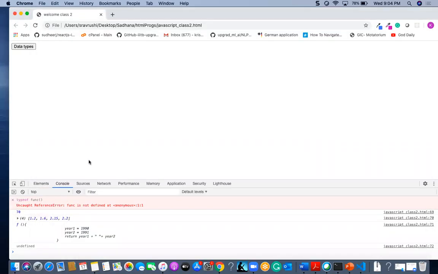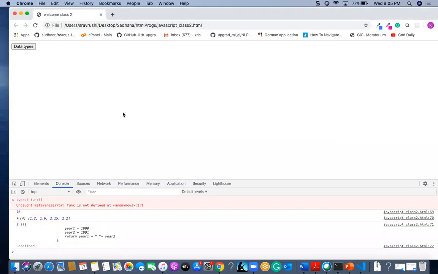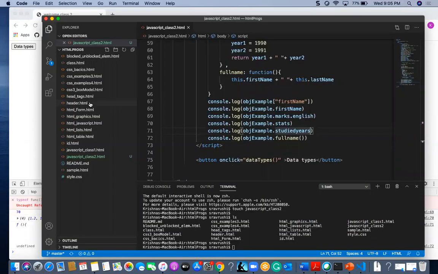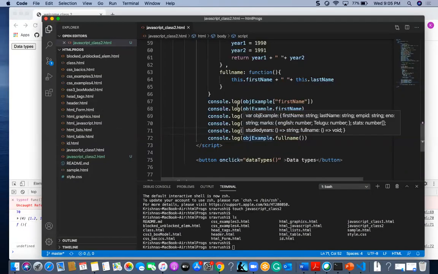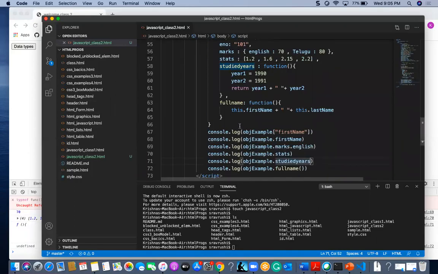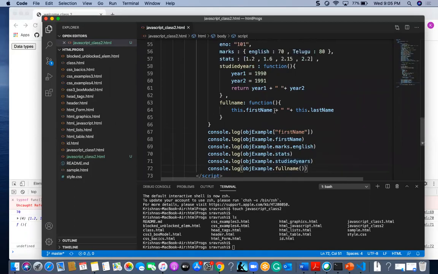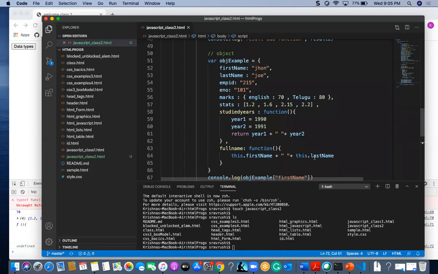It is obj dot full name, this dot first name and this dot last name.